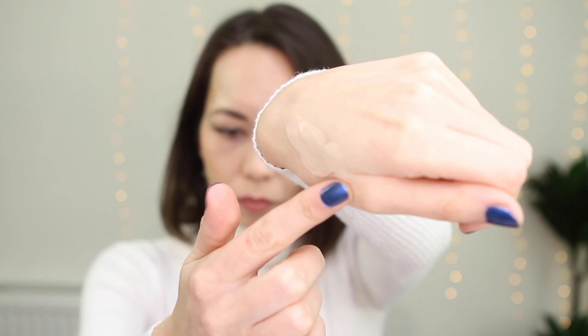The only downside is that this product only comes in one color. I'm fortunate enough that my skin matches it, though it's maybe slightly lighter than I'd like. I just want it a tiny bit darker to make my skin look more healthy and glowy. In summer I'm not sure how well this color will fit me, but there is a solution: you can put a drop of your favorite foundation on the back of your hand, mix it in, and match it to your skin tone.